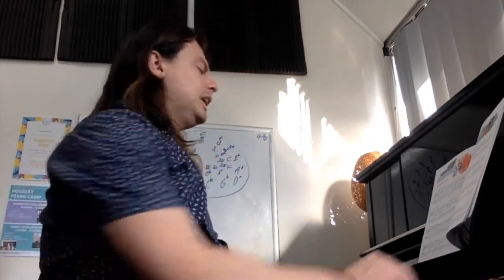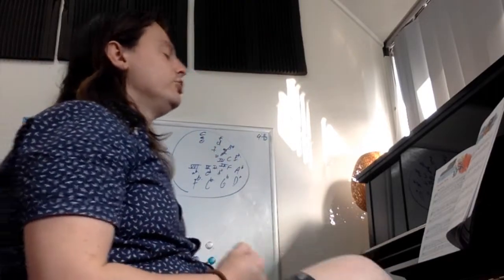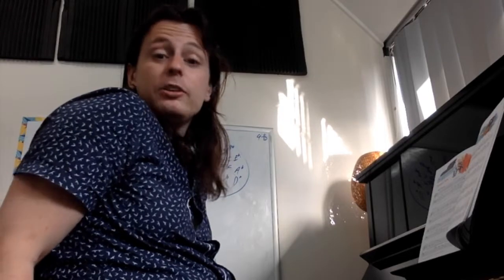This usually happens more so in the treble clef with the right hand, but with the bass hand, we have something called the 8BA, which is you play an octave lower. And if you were to be given this instruction with 8BA, instead of going higher like we did just before, we would be going lower. So that's a little introduction to the 8VA and the 8BA symbols. So 8VA means ottava, as in going an octave higher, and the 8BA, I can't remember if it's obbassa, but at the very least you go down an octave.